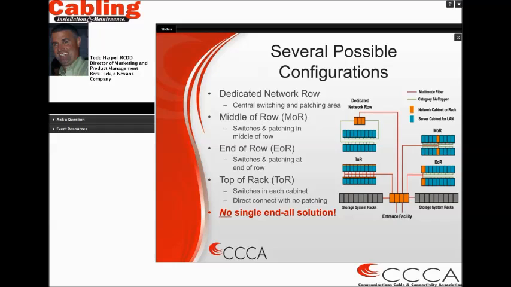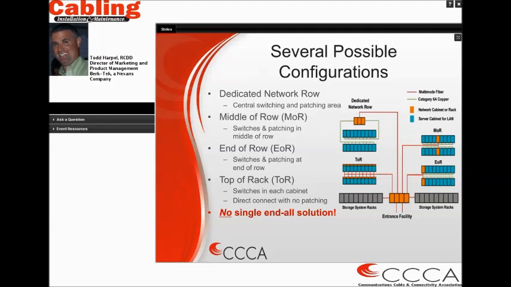In those architectures, there is a structured cabling system that's used to connect the various cabinets or racks that house the switches as well as the servers themselves. And generally, the network components are housed in their own cabinet or their own rack, either in the middle or the end of the row of those servers. So those are the more common configurations that we've seen for probably the past 5-6 years.